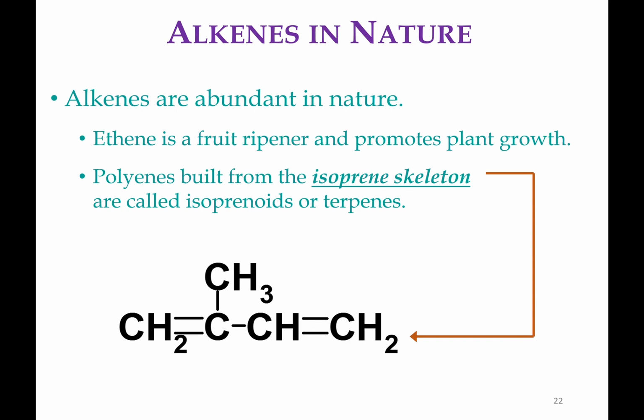Ethylene is a fruit ripener, and it promotes plant growth, but sometimes during harvest season, not all of the fruit is ripe, so some companies will put on what's called an artificial fruit ripener, and the double bonds in the alkenes help in the ripening process of fruits, so it's going to ripen the fruits faster. So it's actually a laboratory-produced derivative, and the farmers can spray it on their crops, and within 3 days they'll start to see ripening. But it has a very specific structure.